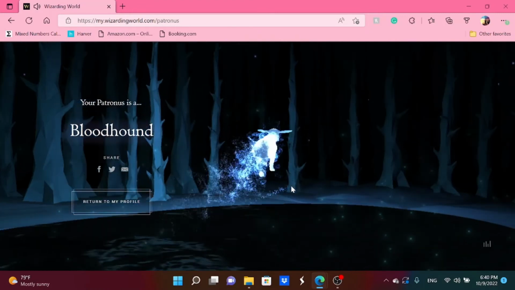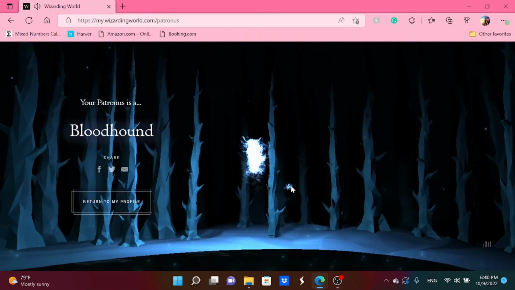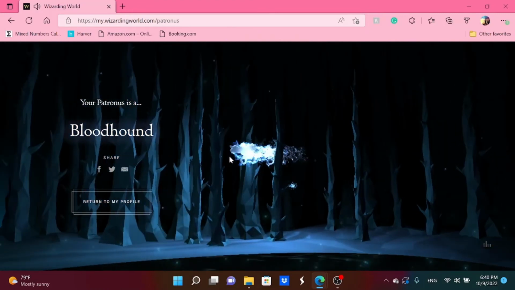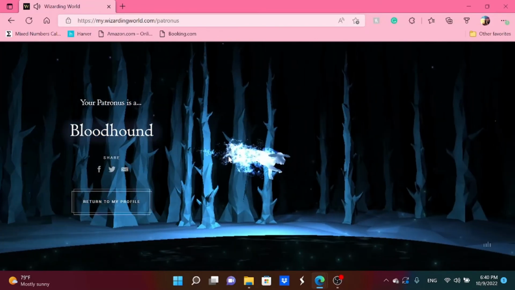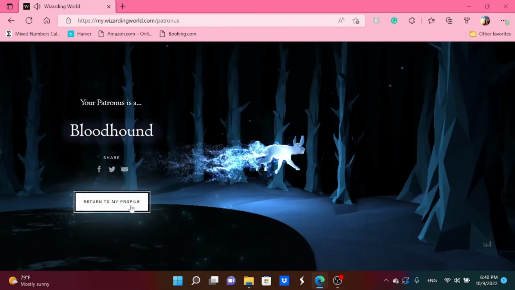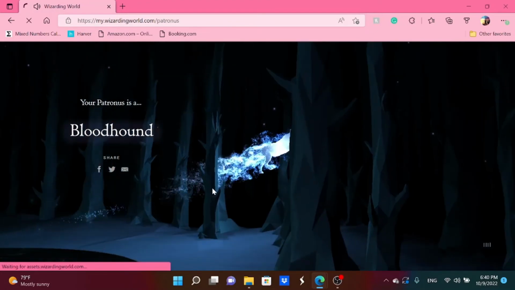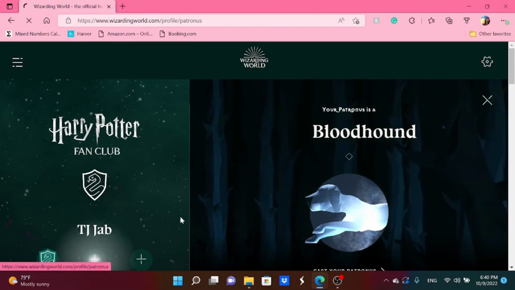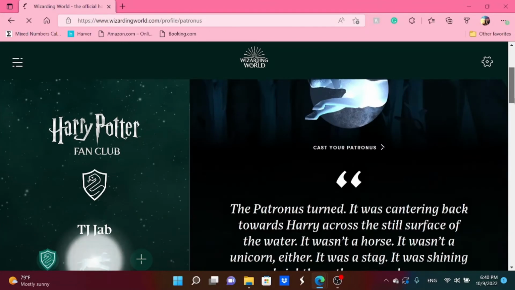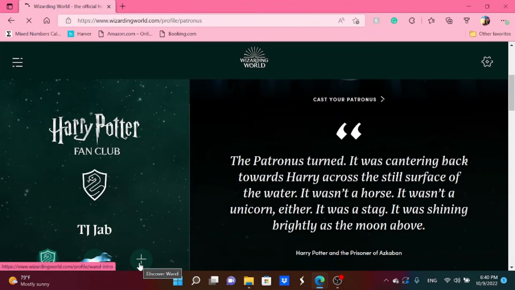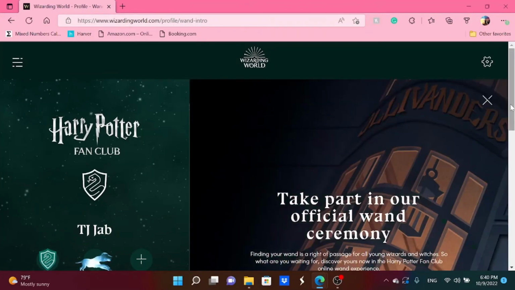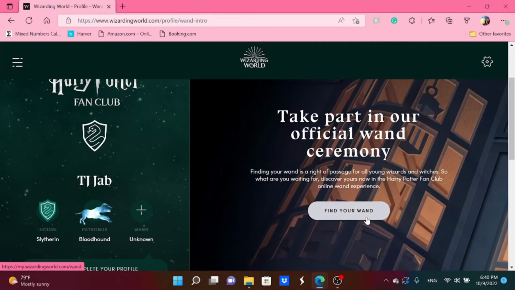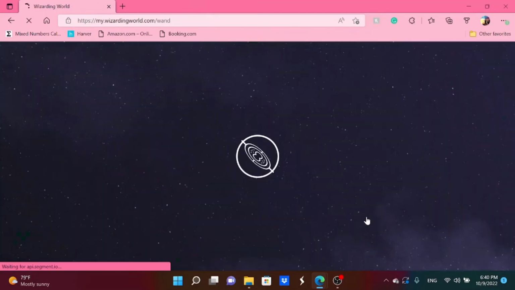My Patronus is a bloodhound. In my last account, it's a tabby cat, so that's really, really interesting, actually. This was different. It was pretty cool, though. I don't know what to say. They really changed that whole experience. Okay. I guess we'll discover the wand. I don't remember what my last count was for the wand. Yeah, let's find my wand. If it's gonna be just as cool as what we did with the Patronus, this is gonna be exciting.